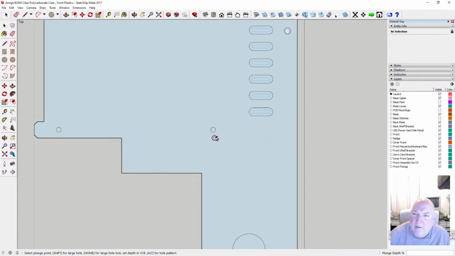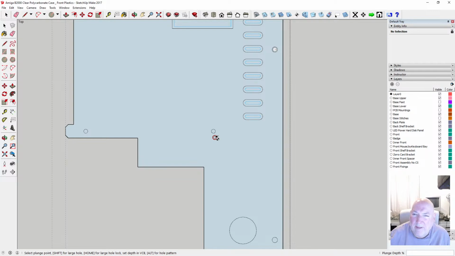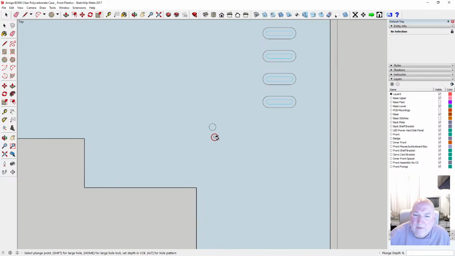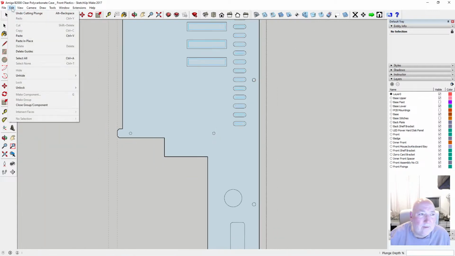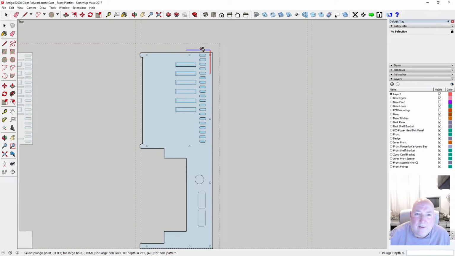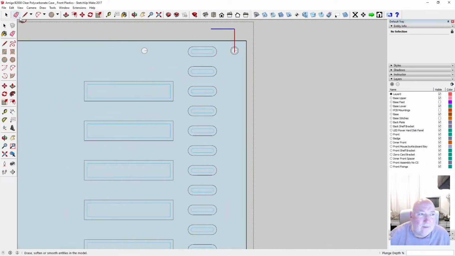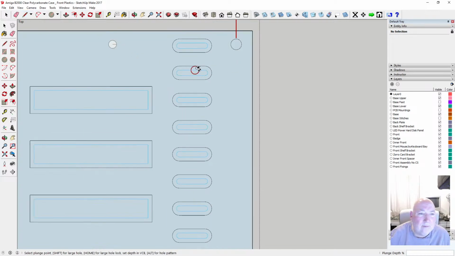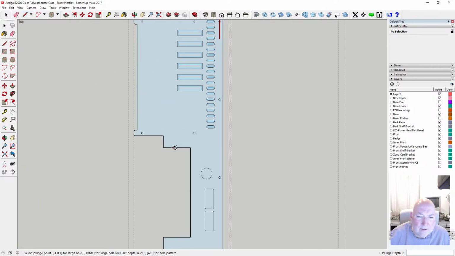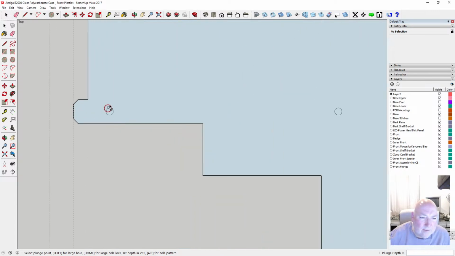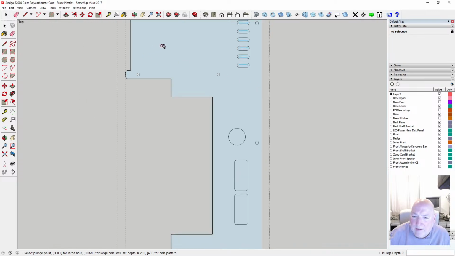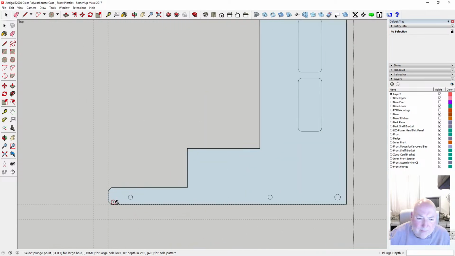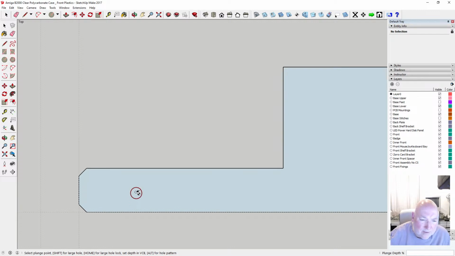We can always drill them out after, but it's best to do them now, isn't it? Right, so maybe we'll undo some of this. Right, we'll undo. Right, so I'll do all the holes, the plunges, and we'll leave them other ones as an inside cut.